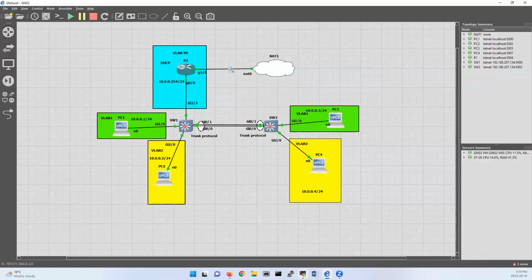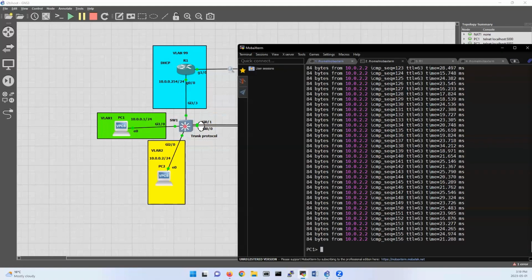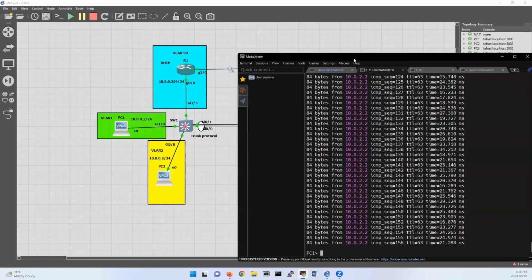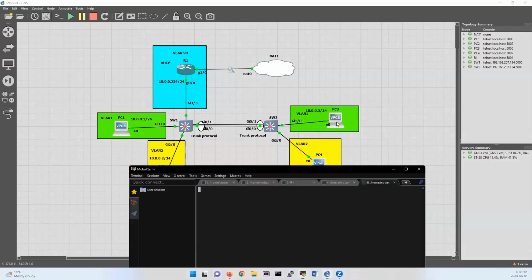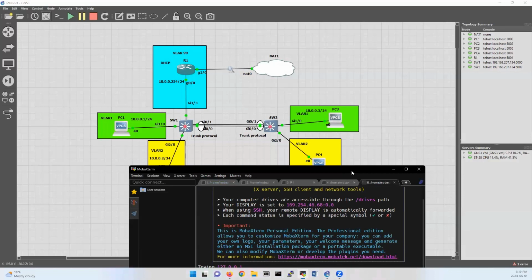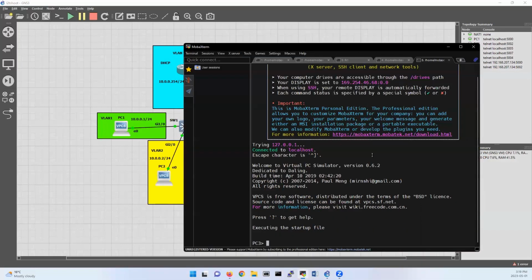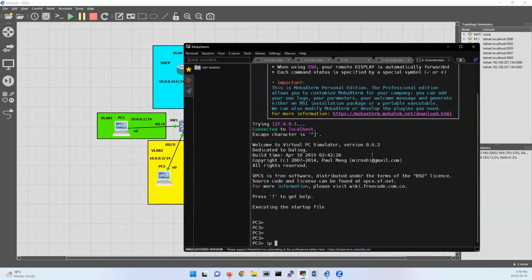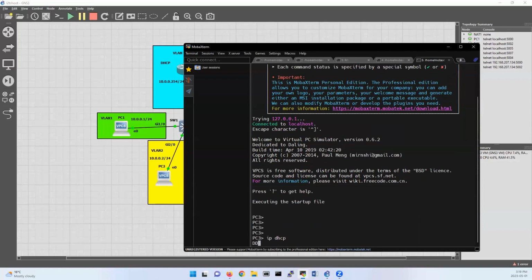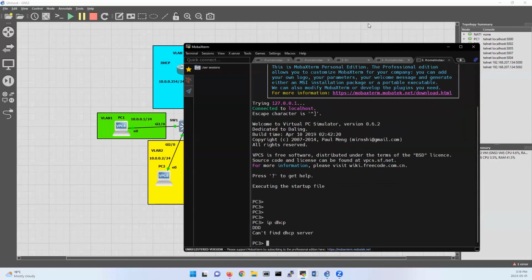Okay. So just gonna cancel this. If I open PC3 and if the trunk is configured correctly, since PC3 is on DHCP on VLAN 1, it should receive a DHCP address. But it can't. It cannot find a DHCP address.